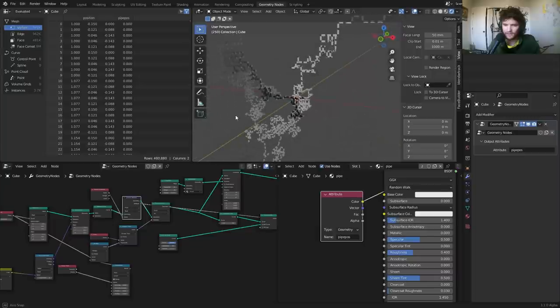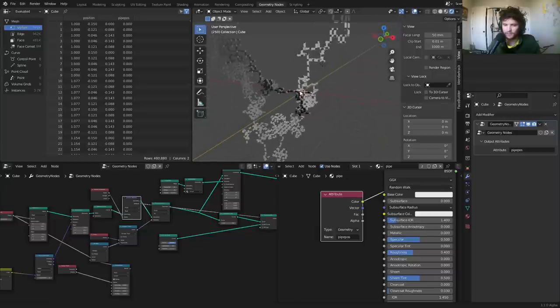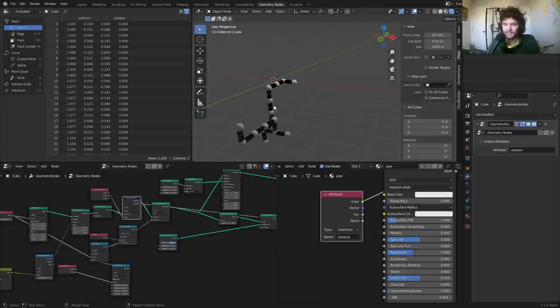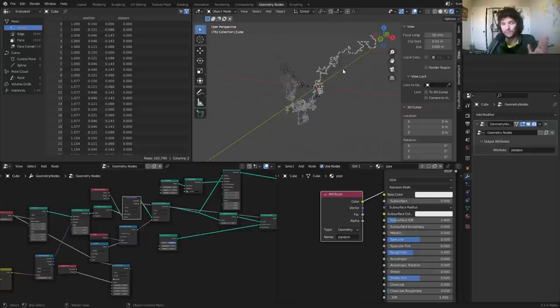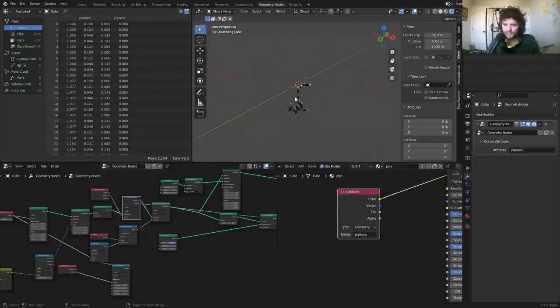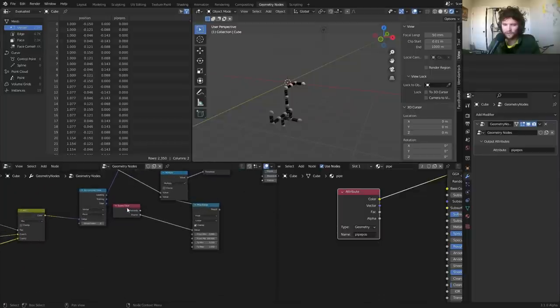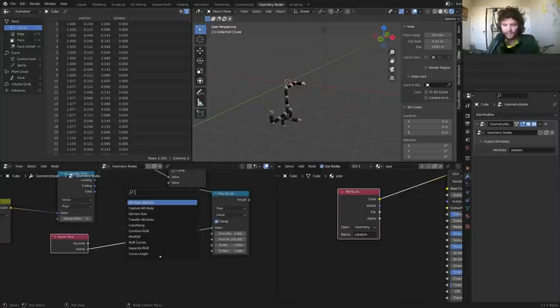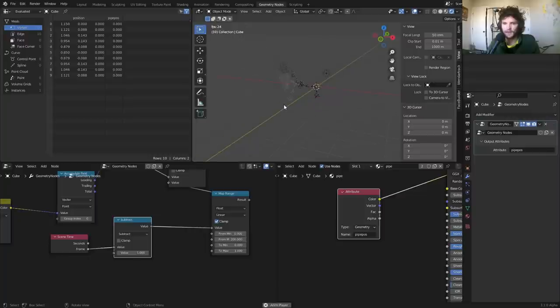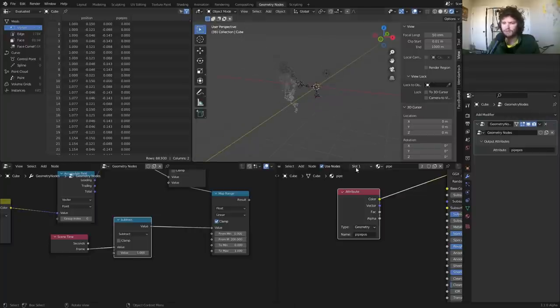So you can see, it's a little hard to tell, but if you ignore the spheres, you can see the beginning of this. Actually, let's play it right here. You can see the beginning of this is black, and as we progress, it gets brighter and brighter and brighter, because as we get towards the end of the curve, the end of the animation, it's going to be equal to 1. Now one thing I'm noticing is there's too much of this curve generated on frame 0. There should be none of it. So I'm going to take this frame and subtract 1. So we start at frame 0 instead of 1. There we go. You can see it gets brighter and brighter and brighter.